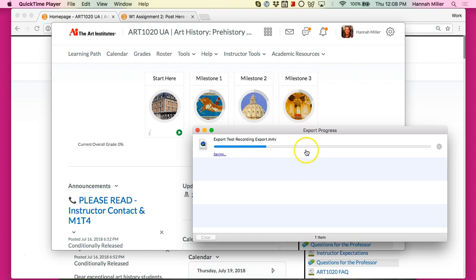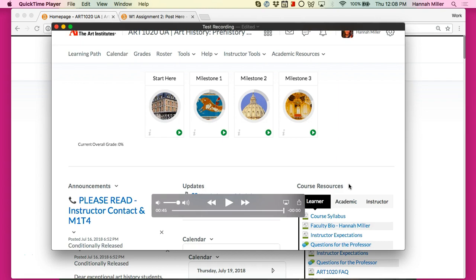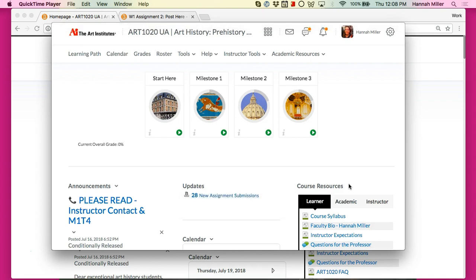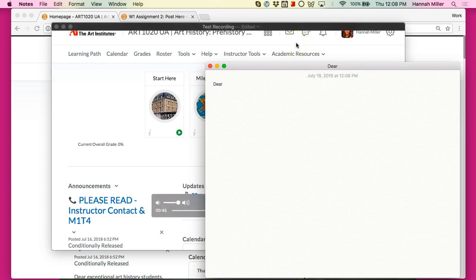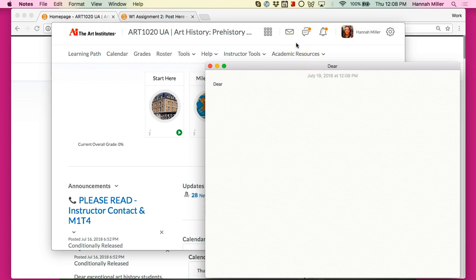Now, it can kind of take a little bit of time. This is a really short clip, and it's already taking a little bit of time. So in terms of process, these moments of downtime, I often open up a notepad and I'll start writing to a student what the text will be that I'll include with the video. And that might help with your process so you're not just waiting around.